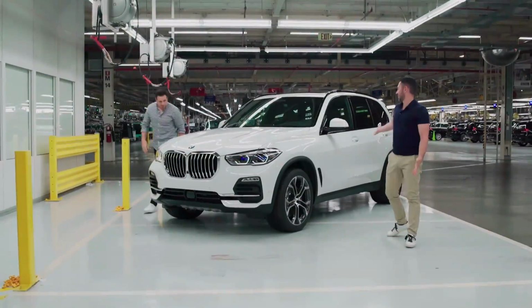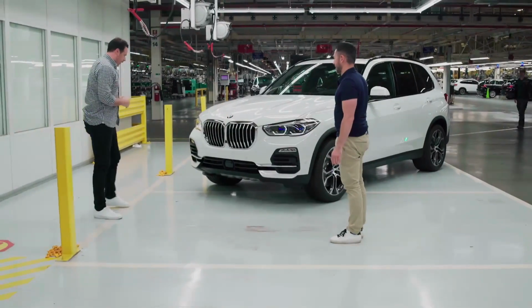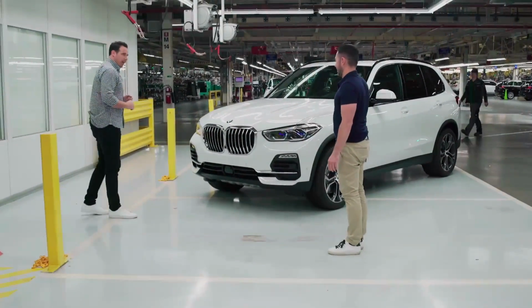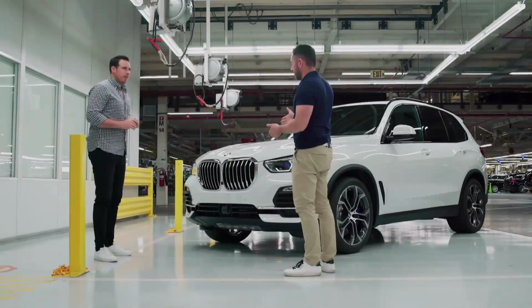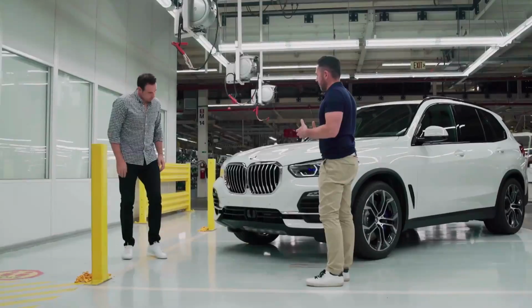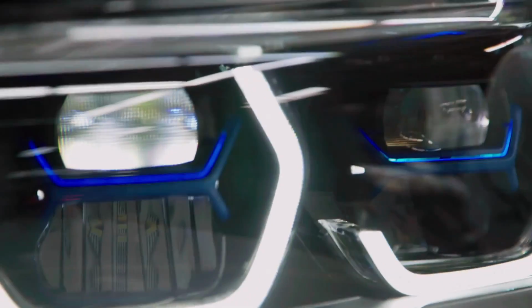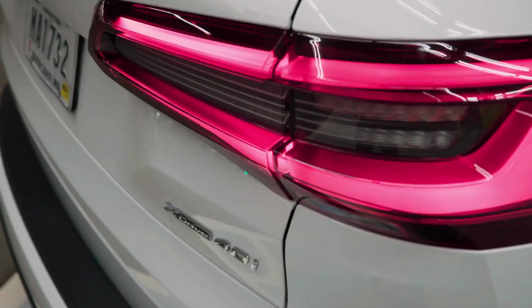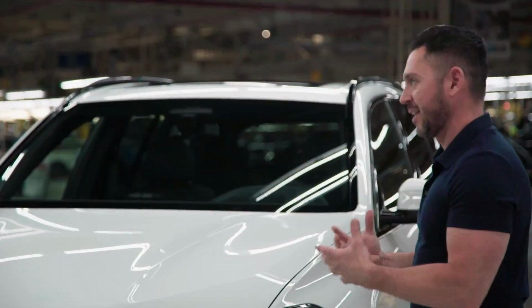So there you have it. So the new BMW X5. The all-new X5, what do you think? It's beautiful, very bold, very sporty. You know, large kidney grille, right? Tell me a little bit more about the design of the new X5. Sure, so you can see that the kidney grille is a little bit larger than the previous generation. It really emphasized the rugged aesthetic of the BMW X character. Yep. This car is much more bolder and sportier and really, again, embodies what it means to be an X.